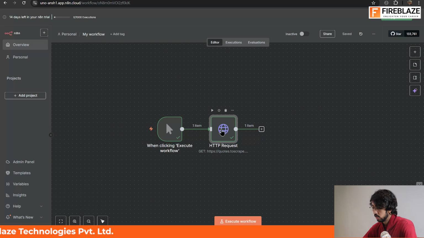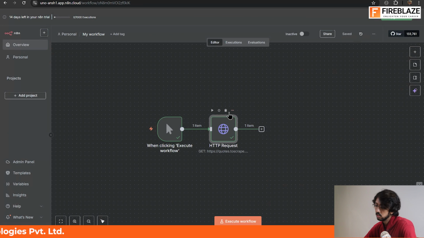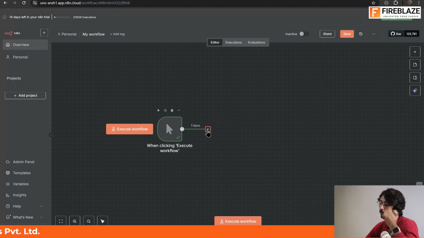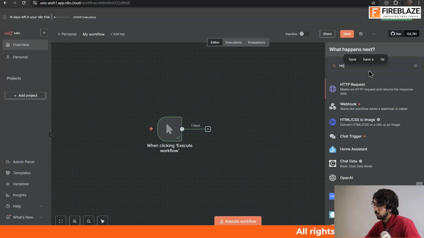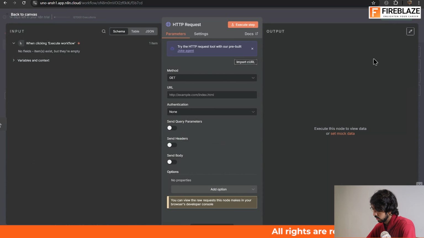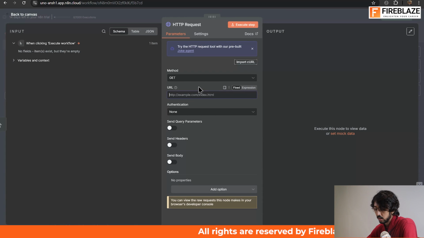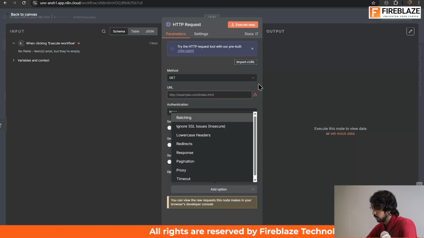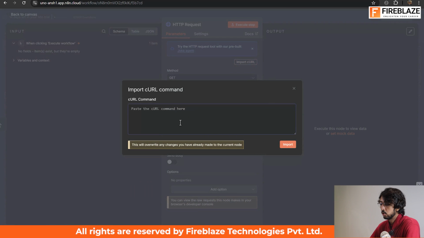So let's just delete this HTTP request. And right now our goal is to connect Firecrawl with n8n. For that we would need another HTTP request that would connect Firecrawl. And now we don't have to fill in all this and try to figure out what to fill and what not to fill. It's just a really ineffective approach. What we would do in today's world is import a curl command.